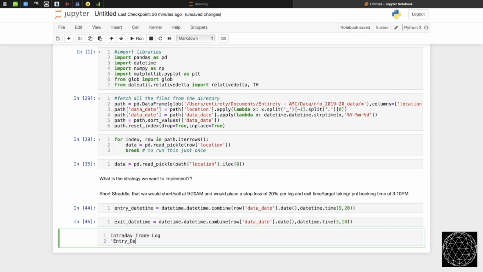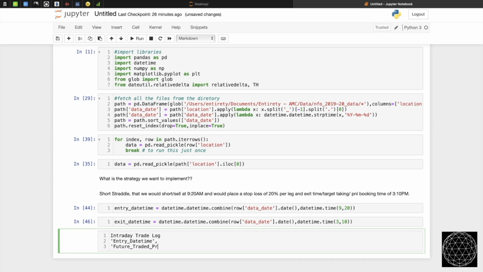The other one would be the future traded price, so we can record what the futures price was at the time of punching the straddle, or basically shorting the straddle.